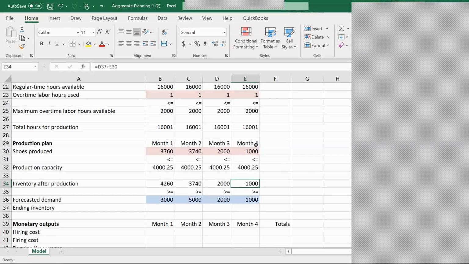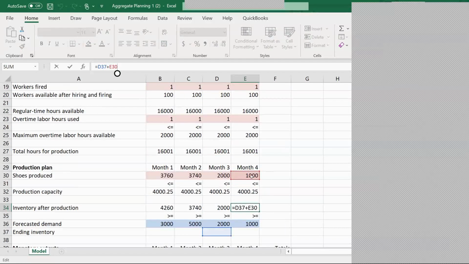Yes. So that means that this number must not be 1,000, right? I think because on the steps it says to put a different formula than the B formula.